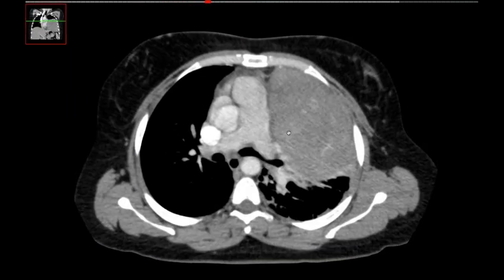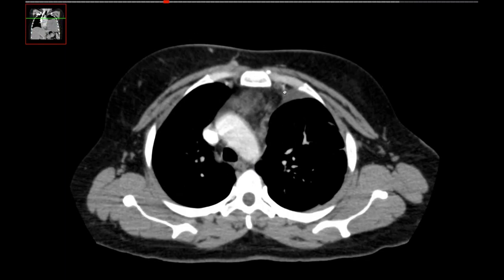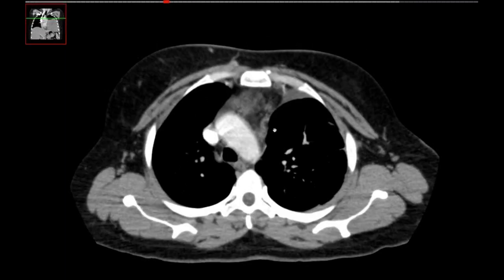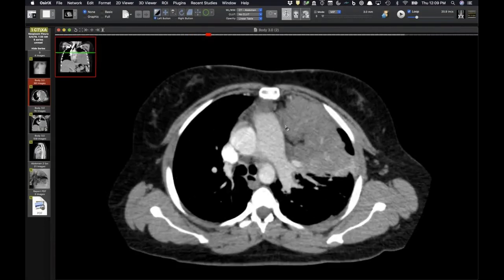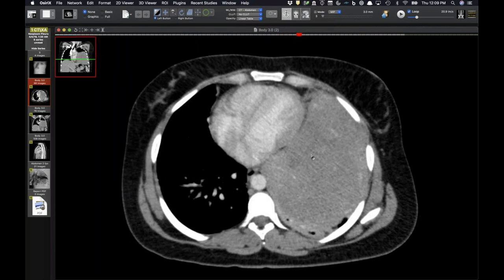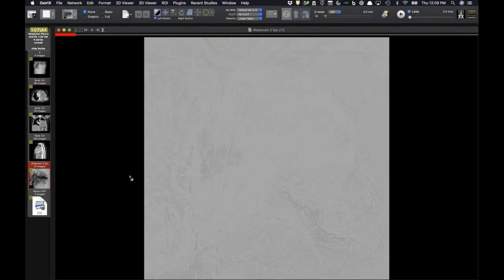No, it's actually not. It's coming from the pleural space. It actually turns out to be a huge fibrous tumor of the pleura. Wow. It's so vascular. And what's really interesting too is I'll show you the angiogram here. It doesn't have the typical vascular pedicle that we typically see with these. And it's not actually lung parenchymal supply.